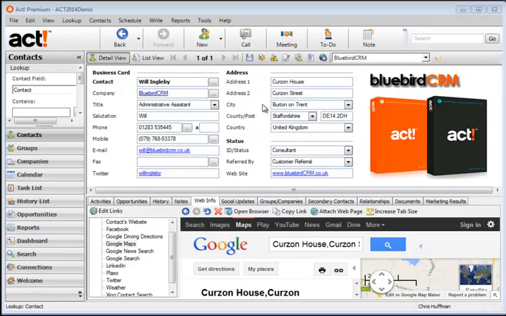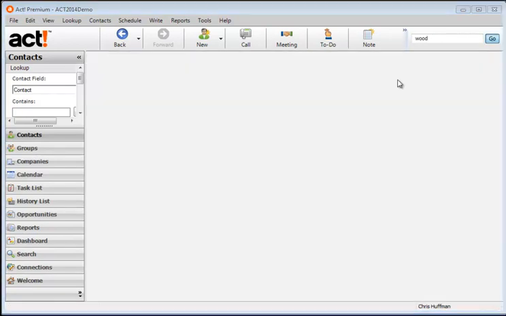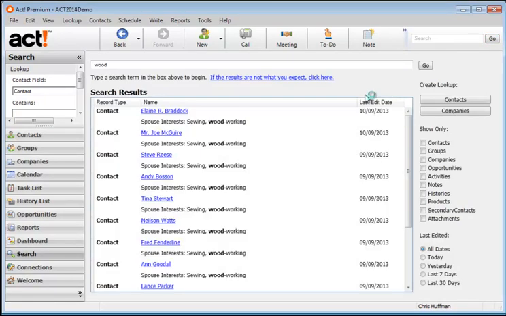Finally, I want to mention the enhancement to Universal Search. Now, this was an addition a couple of versions ago within ACT, which allowed you to perform a deep search using any word or phrase within the system, which was quite exciting, apart from it was limited in terms of what you could do with the resulting information.